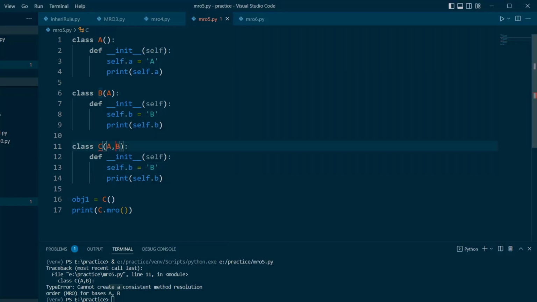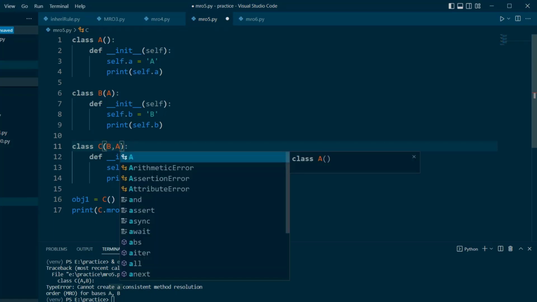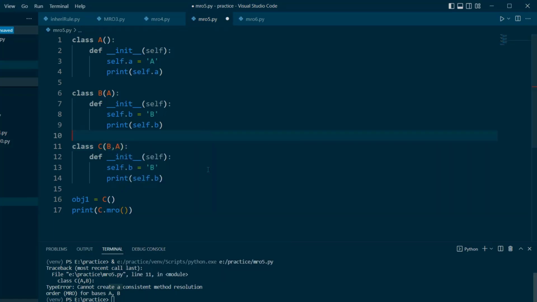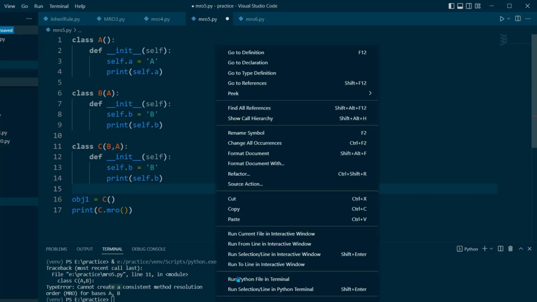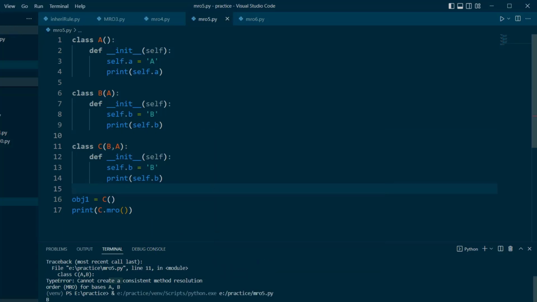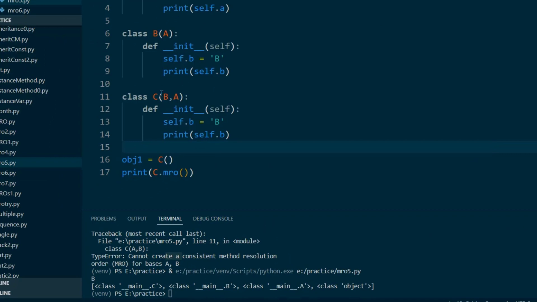Then it will work perfectly. If I reverse the order and run this, it will show that C is visited first, then class B, then class A, and then the object. So that's how this MRO works.